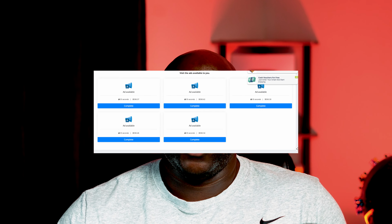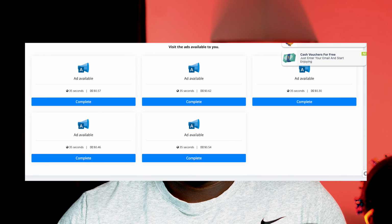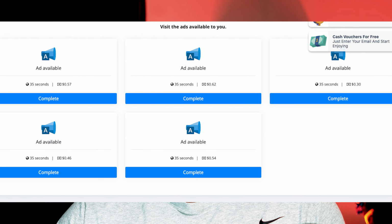The third reason why this won't work is if you actually look at each one of the ads that you can watch, each one of the ads is at least 35 seconds. But it's going to take you much more than 35 seconds to do everything required. When you go to this website, you have to click on the ad, it will pop up, you've got to watch it for 30 or 35 seconds, and then you've got to close all of the additional pop-ups that happen, and then you've got to go back and refresh the screen. Oftentimes, this is going to take you much longer than 35 seconds, which the original content creator conveniently leaves out.